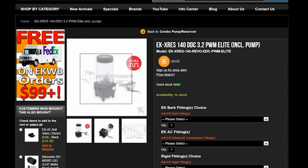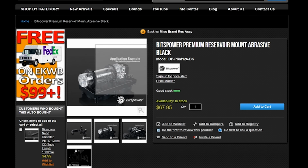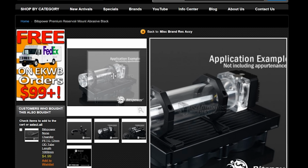But assuming that does cause some clearance issues, I'm probably gonna use this DDC pump instead. But you guys let me know if you have any experience using an EK D5 pump with this particular mount, and it doesn't run into clearance issues with the radiator, then I'll probably go the D5 route. So it really just depends.